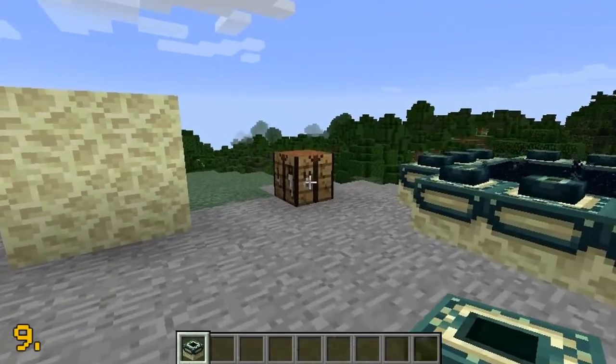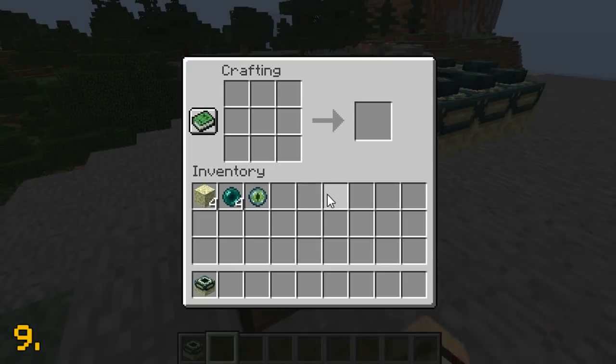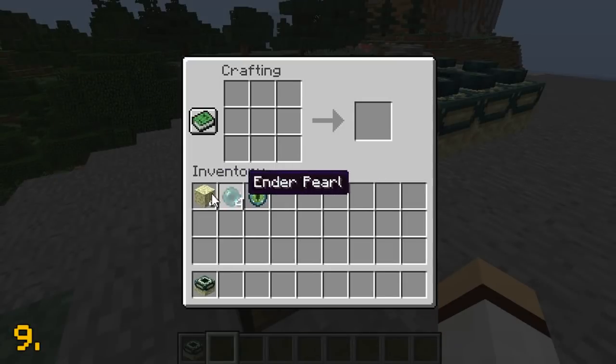So let's go ahead and go over to the crafting table right here, and you can see that I've got some items in my inventory here. I've got some end stones, some ender pearls, and some eye of ender. So basically, I think it should be crafted like this.